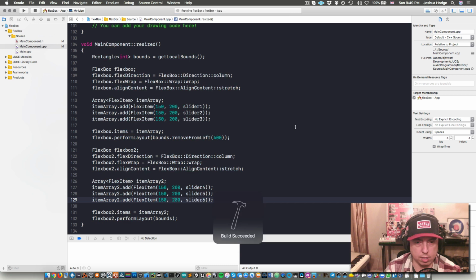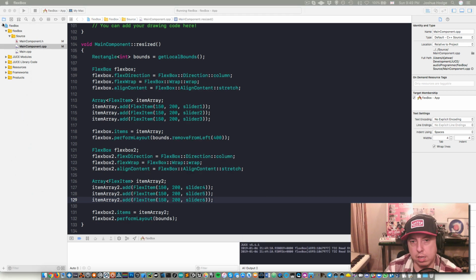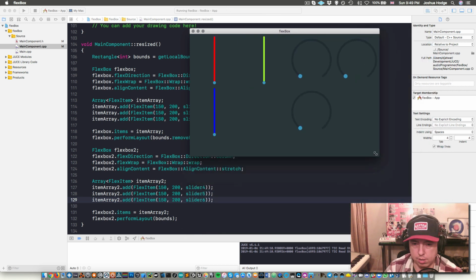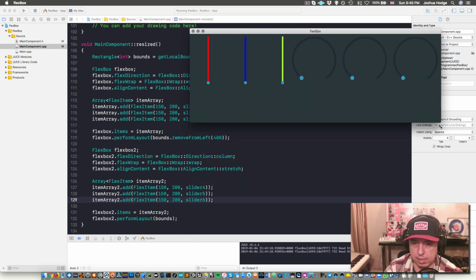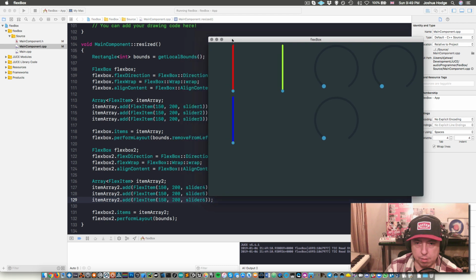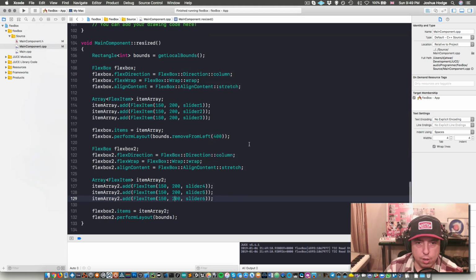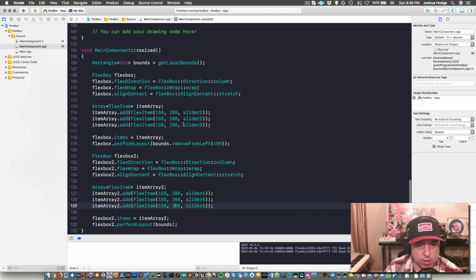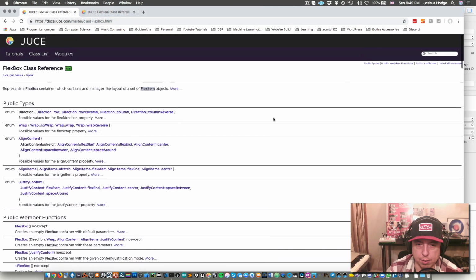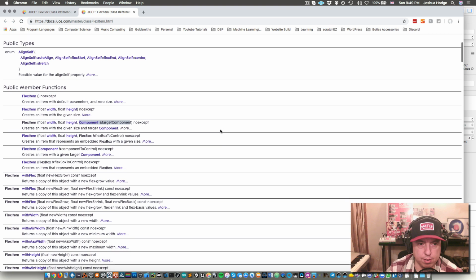Let's see how that looks. And you'll see the size increase. So there we go, you see those items have now increased. Once again, if I try to dynamically resize it, you see that it tries its best to maintain visibility of all the components. So that's where I'm going to end things here. That's just a very quick introduction. You can create a number of different flex boxes, add your items, and you have a lot of other different options here.